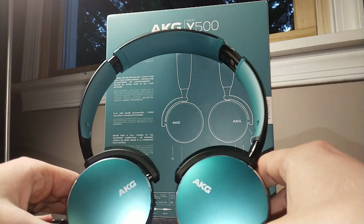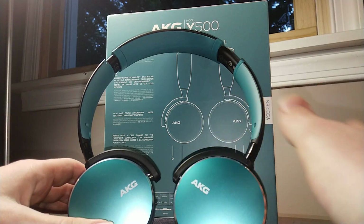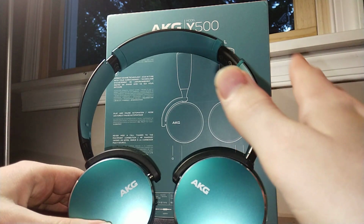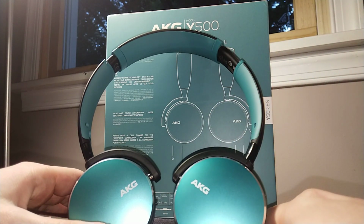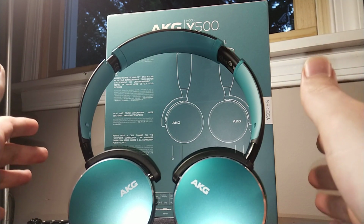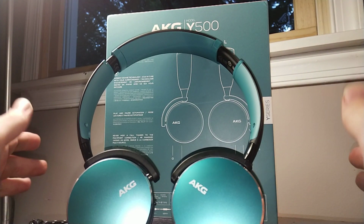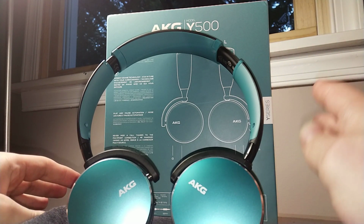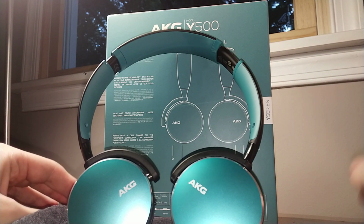Great battery life, decently comfortable. The 5-minute fast charge was nice. Bluetooth connection is great. They seem quite durable as well. Just the sound is going to be either good or bad depending on who you are. If you like balanced sound, you'll love them. If you don't, you like a lot of bass, or you like boosted highs or mids, you should stay away from these headphones.